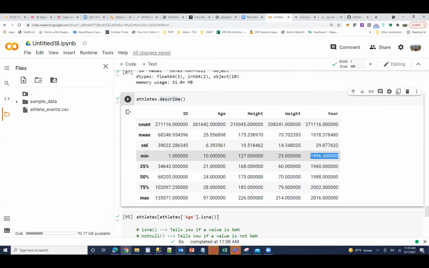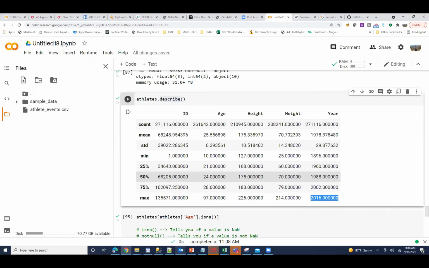For the first 64 years of the Olympics, only 25% of the events happened. Then you start seeing jumps, right? The next 25% happened in 18 years, between 1960 and 1988. And the next 25% happened in 14 years, and the next 25% happened in 14 years. So this tells you that we are now kind of saturated, right?